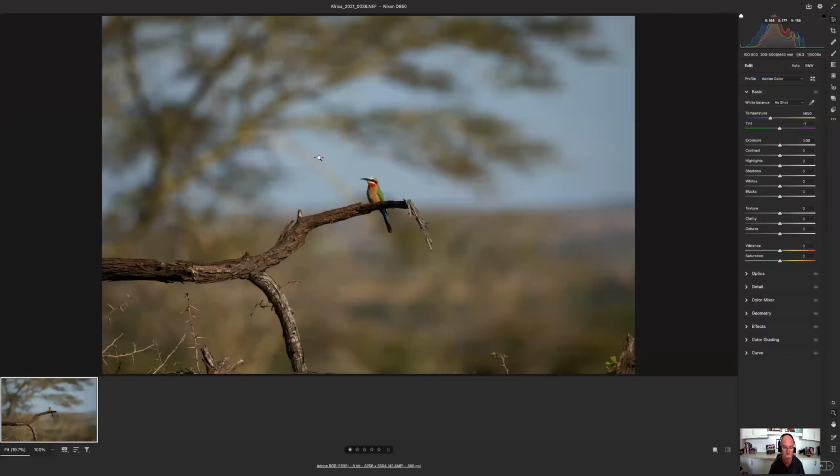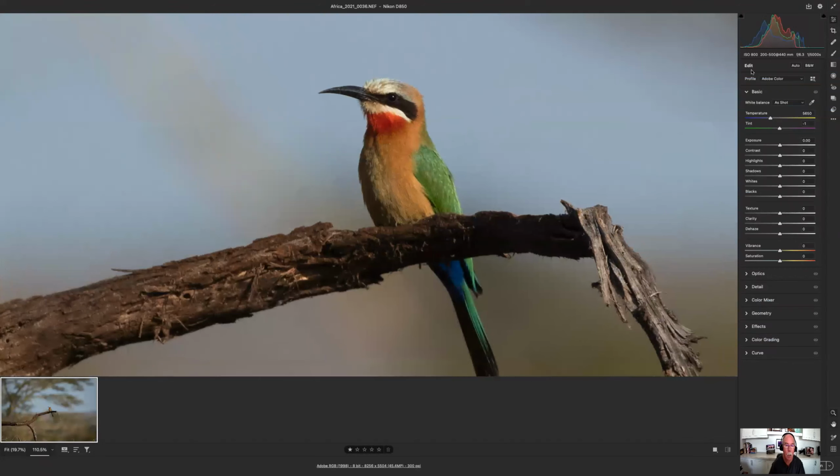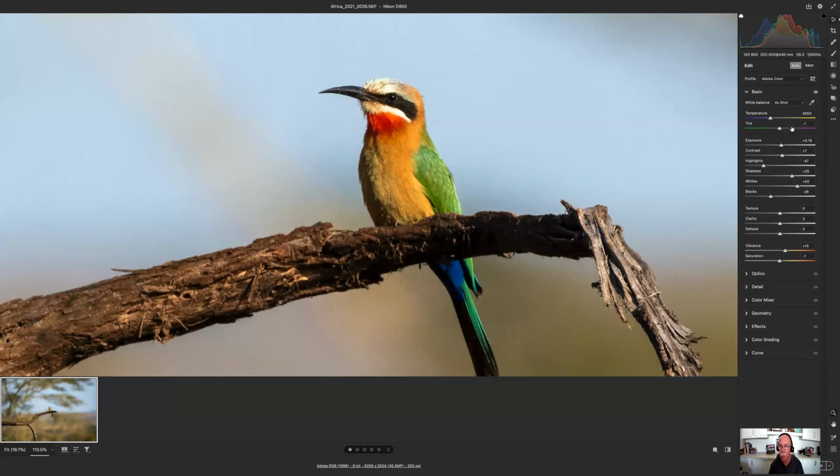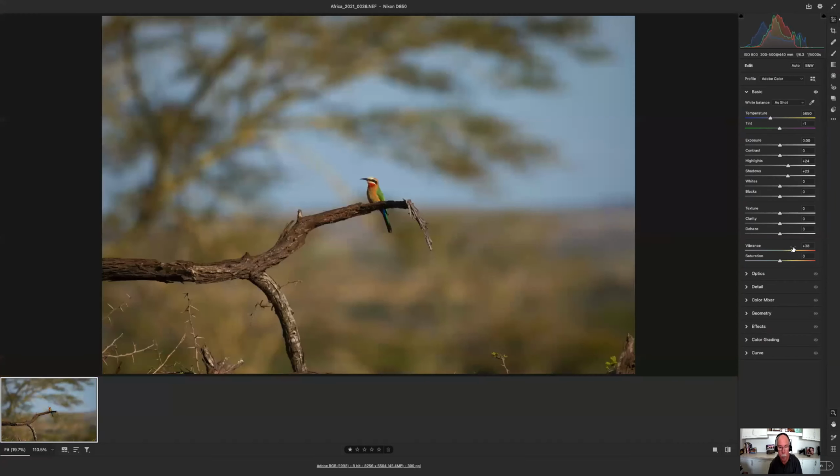Let's bring this guy up real quick. I forget the total name, but this guy's a roller. Hit auto, and for me, that's way too bright. So I'm going to unclick auto, bring up the highlights just a little bit, and the shadows a little bit, and a little bit of vibrance to brighten up the colors. And then open.